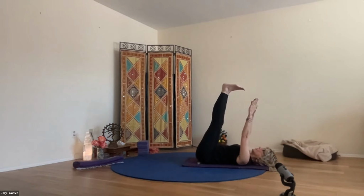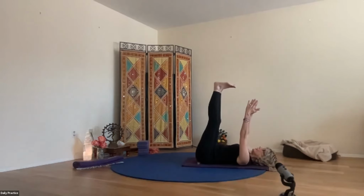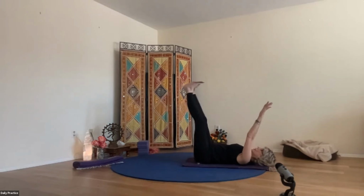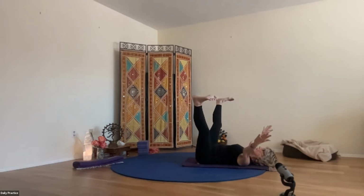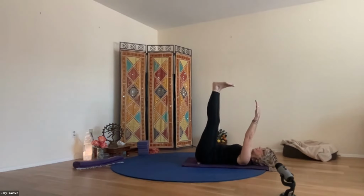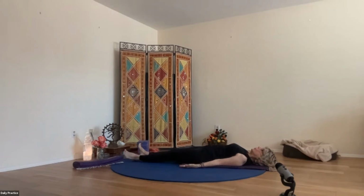Inhale, center, turn your hands. Exhale, open. Inhale, lift up, turn your hands. Exhale, open. Inhale, lift up, turn your hands, point your toes. Exhale, hands down, stretch your legs. Turn your palms up, nice deep breath.